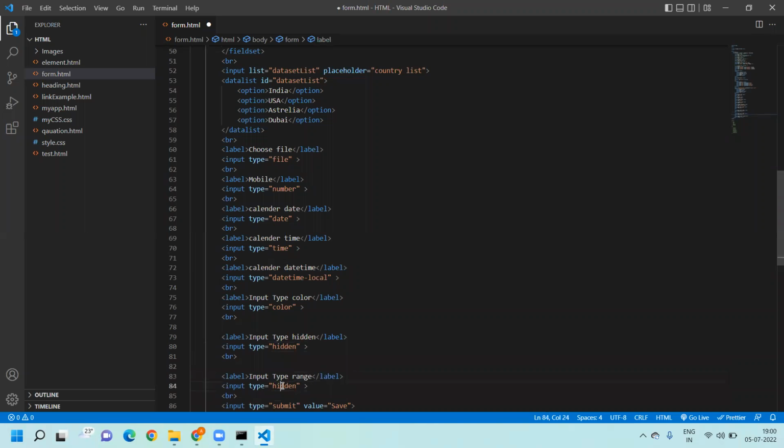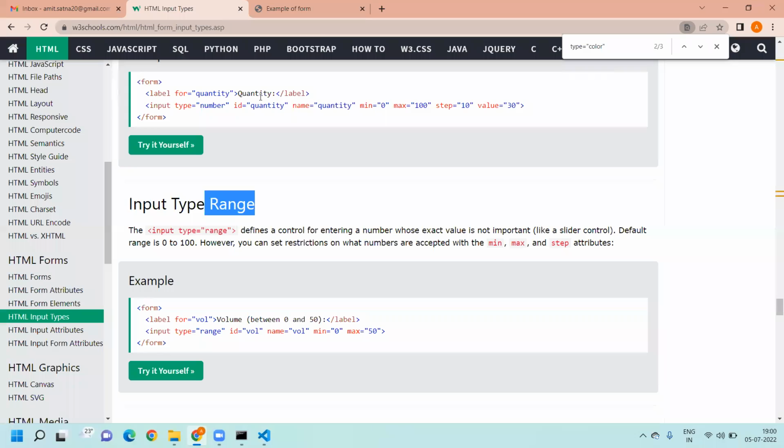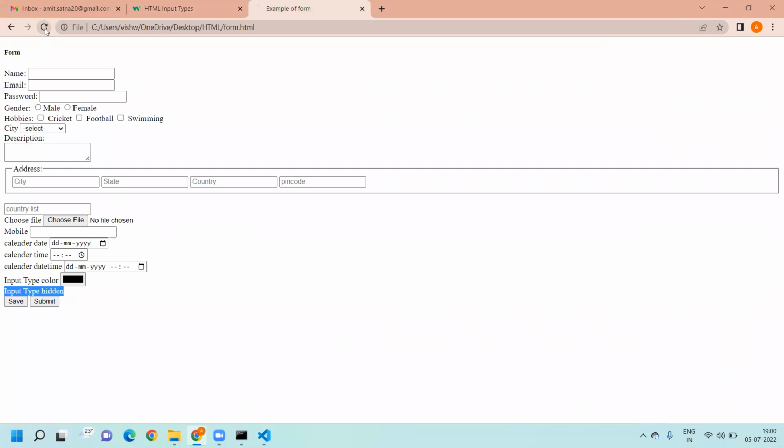We need to provide an ID, range input, that is unique, and a minimum and maximum value. Min value starts from 0, and for now max will be 100. Save it, go to the output, refresh the page.